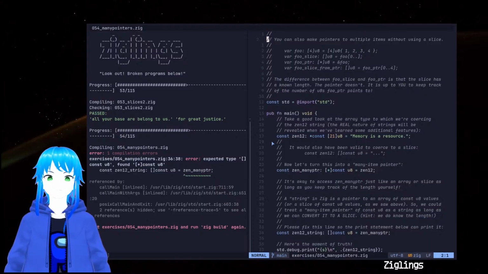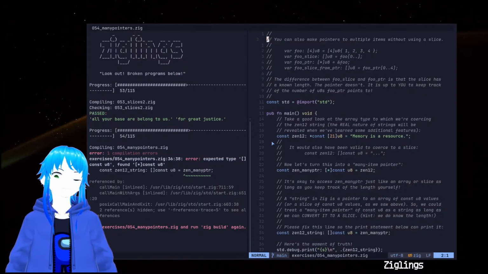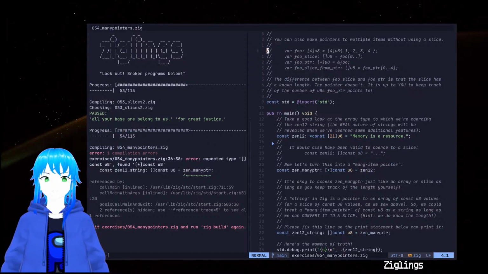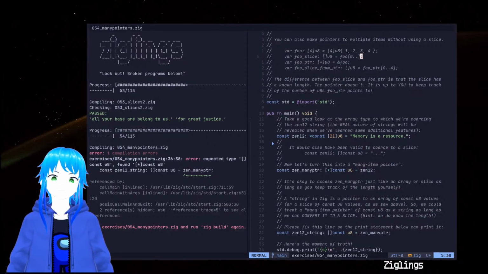Number 54. You can also make pointers to multiple items without using a slice.